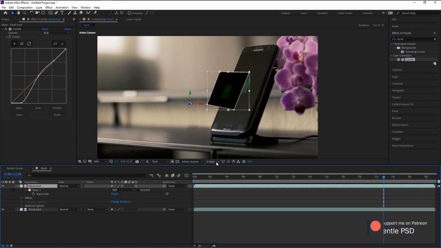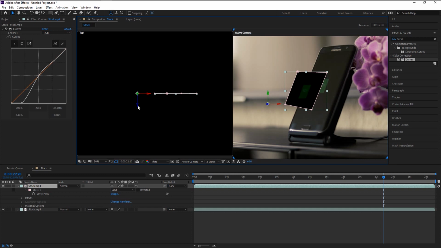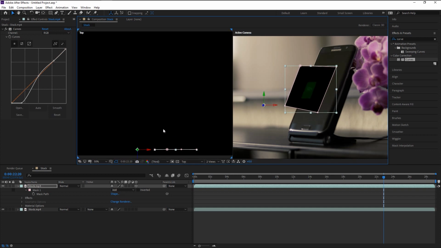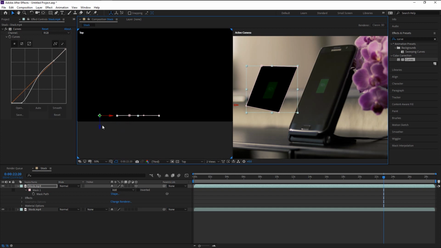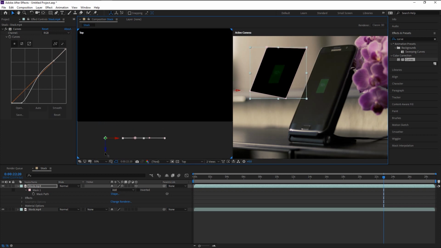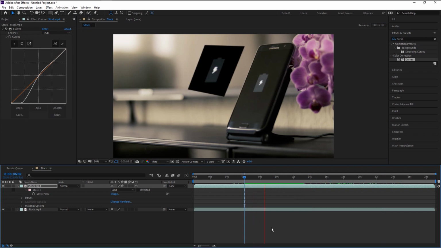Change the view from 1 to 2 with horizontal. Now use the Z, Y and X axis to place the mask in front of the screen like a projection. We will bring it a little to the right and a little forward in the Z axis to make it look like a perfect projection. That looks great. As you see, now we have our screen projection of our mobile. Since it's just the same video, we don't have to worry about the time lag. Both will play at the same time.